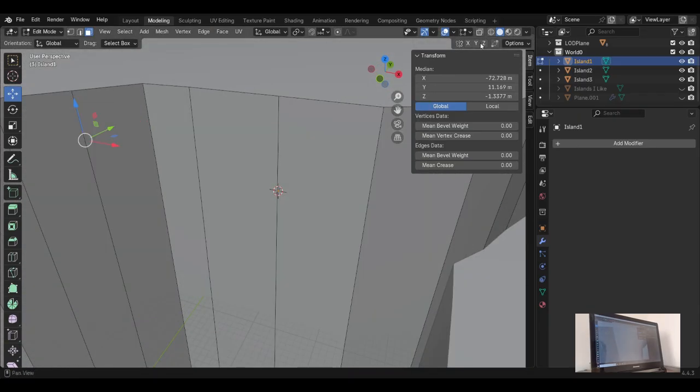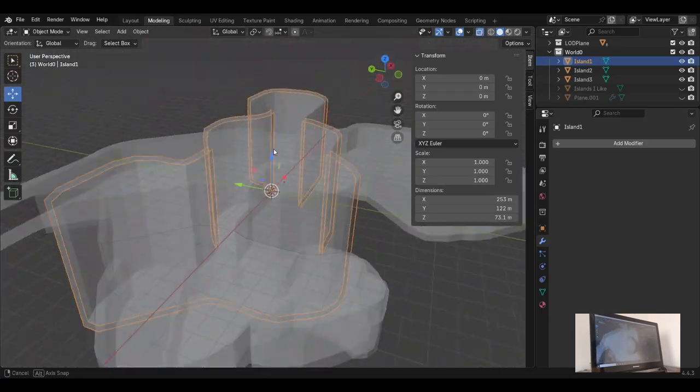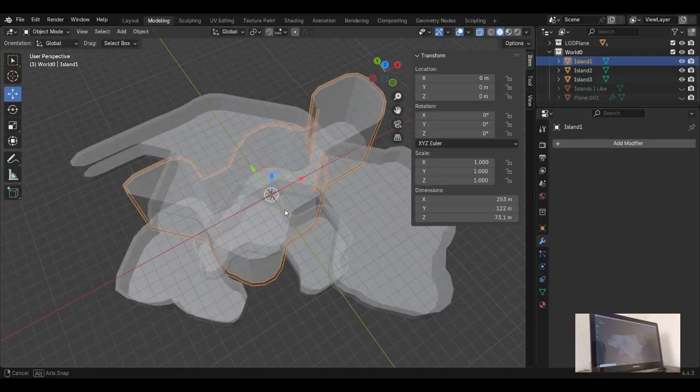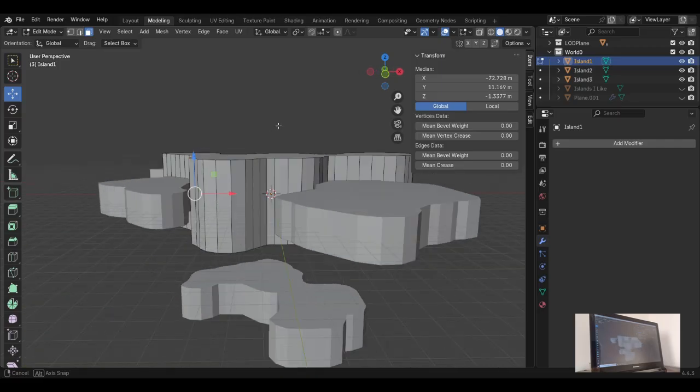Like if you go like that, there's another area now, and it makes things look complicated, even though it's just two shapes, simple shapes stuck on one another.